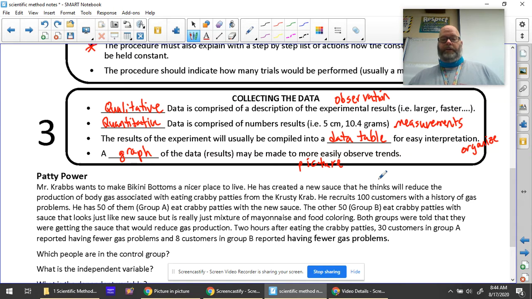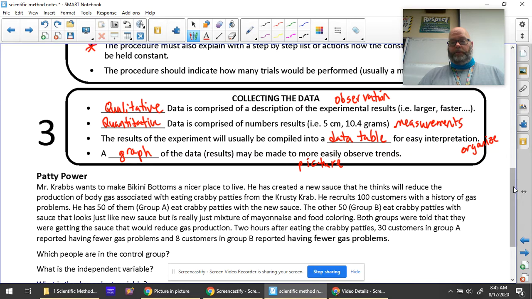Okay, but in some data, we want to get a picture of it, a graph, and we will deal with graphing during this year, interpreting graphs, and we'll learn how to make a good scientific graph as well. All right, so that's coming up as well. But right now, we're just focusing on an experiment.